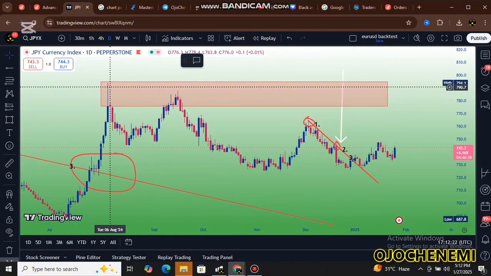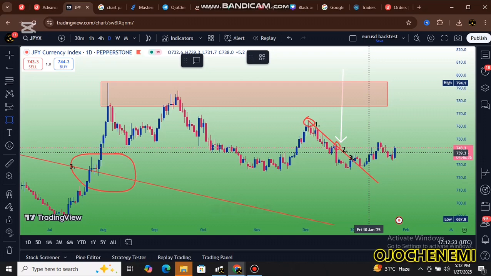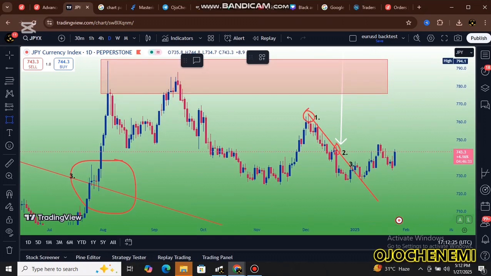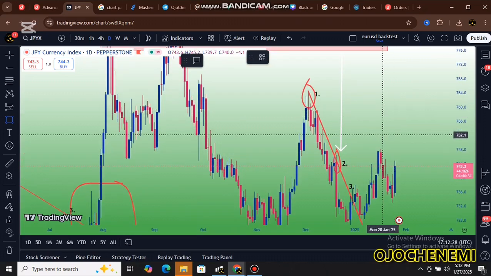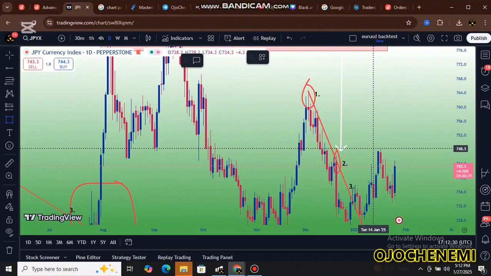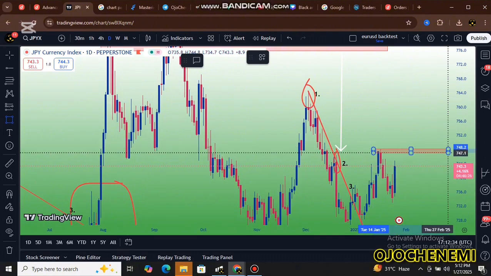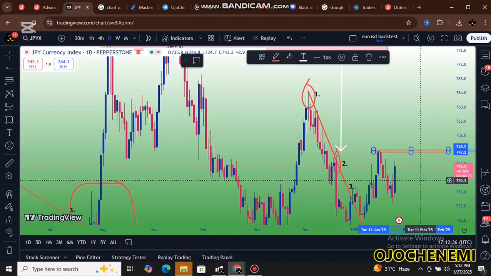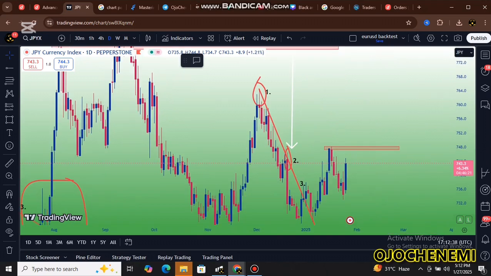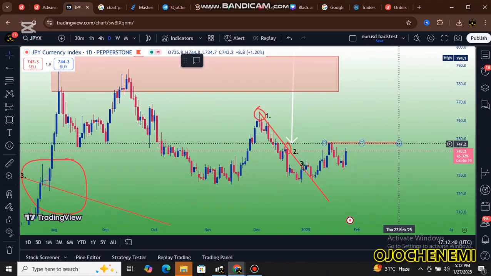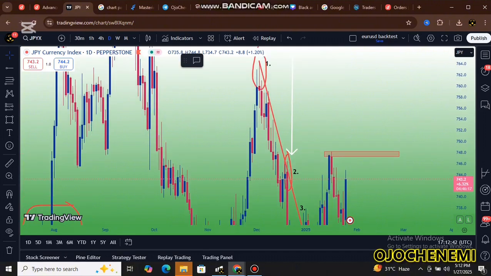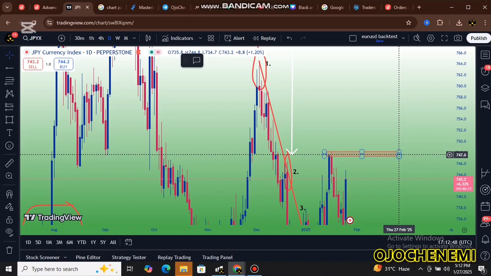So let's go again. I'm going to draw this one also, this mini one which you see. What happened on this one is also happening here, on the mini trend that is forming inside the main trend. So you can also see that the market is approaching there right now. You can see the market is approaching that zone which I just drew.